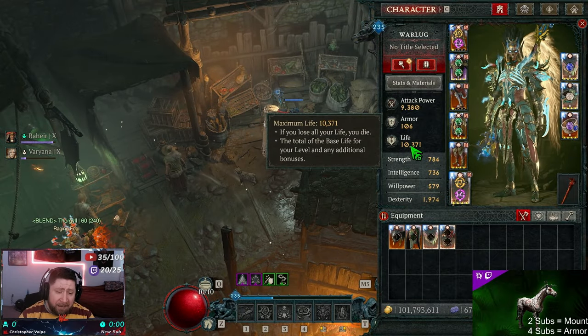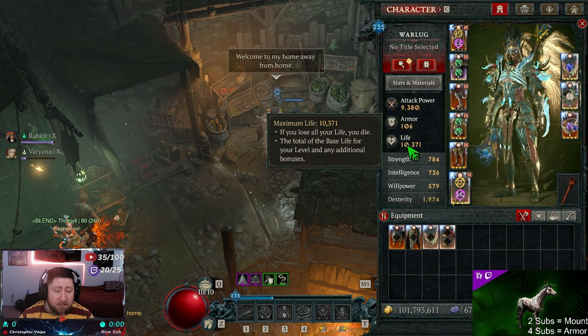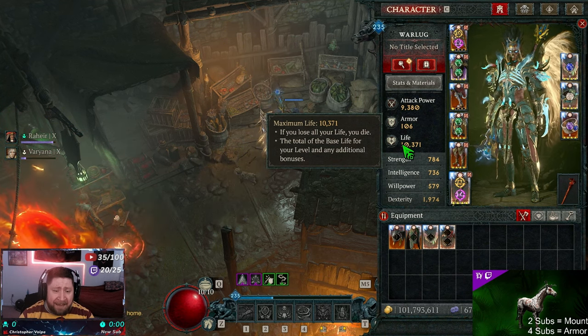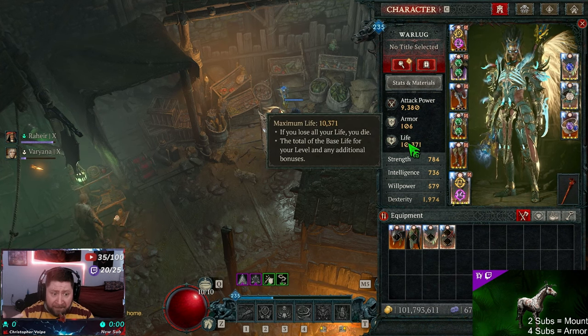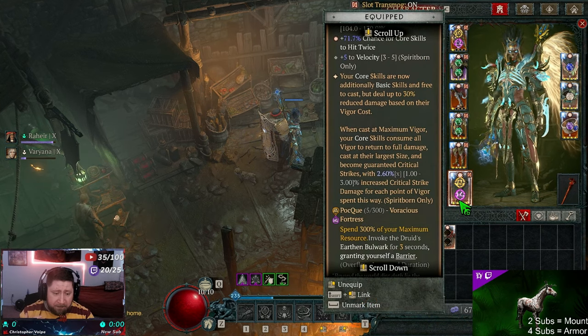We want to have this because we want to have as much max life as possible. Okay, I have 10,000 right now. Once I start using all my abilities, I go up to like almost 19,000. I think I'm at 18 and change. So with your barrier, it's doubled, so you deal that much damage. It's pretty nuts.